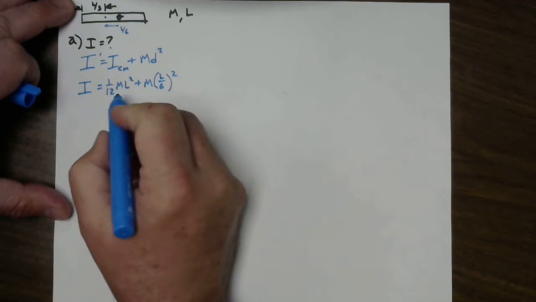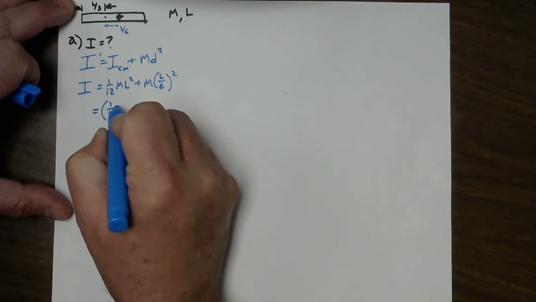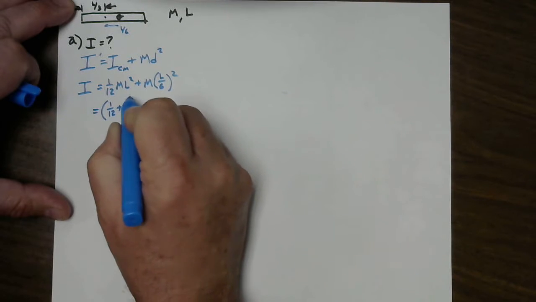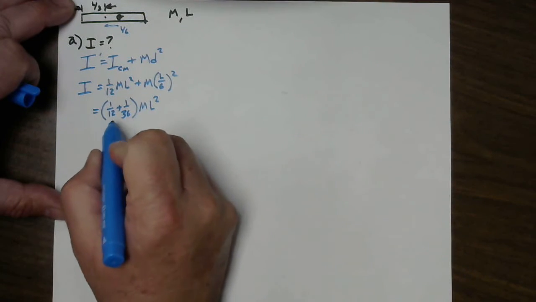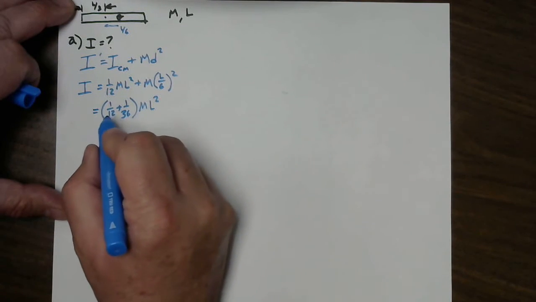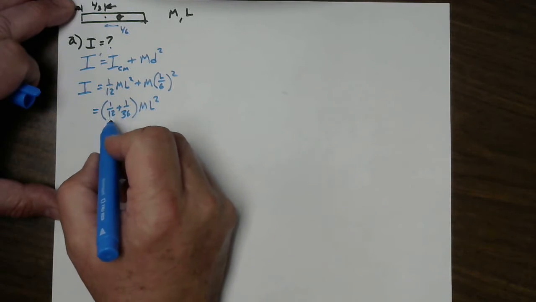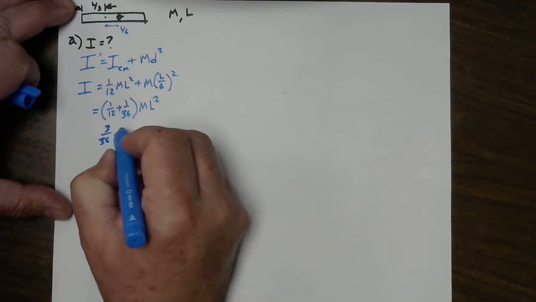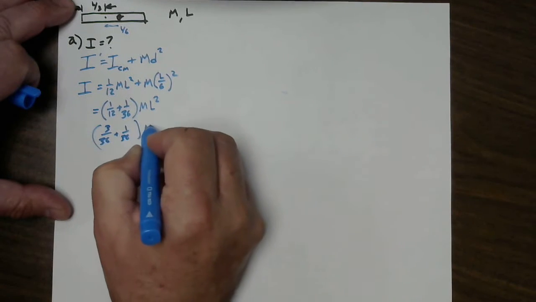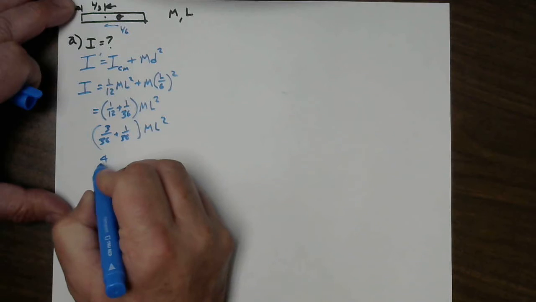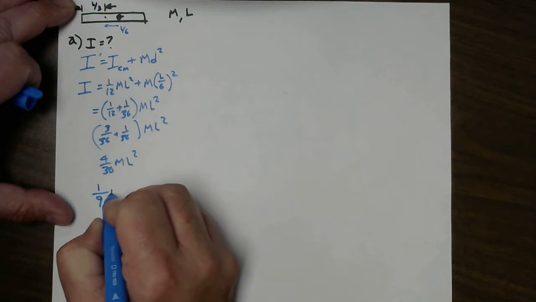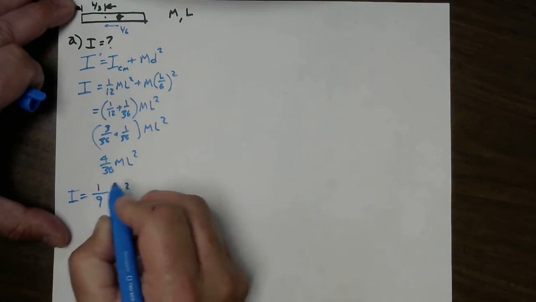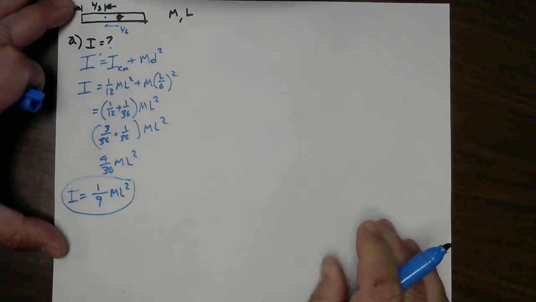Okay, the ml squared terms are going to factor out, and we're going to have 1/12 plus 1/36 times ml squared. 36 because 6 squared. It turns out that 12 and 36 have a common factor of 12, but we're going to go to 36 as the common denominator. So we have 3/36 plus 1/36 ml squared, and that turns into 4/36, which is the same as 1/9 ml squared. This is the moment of inertia for this object that we're going to be playing around with here today. Okay, great, fine, dandy, wonderful.